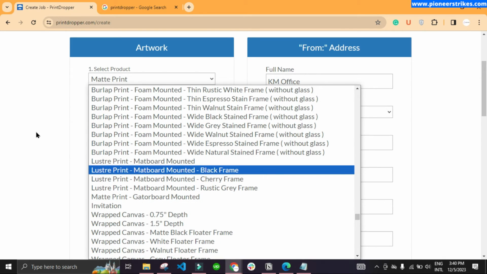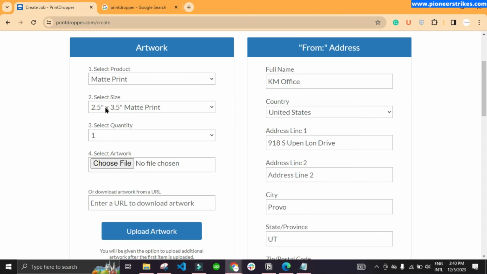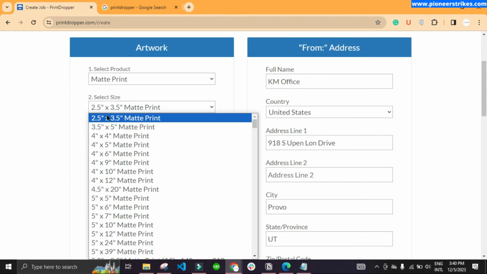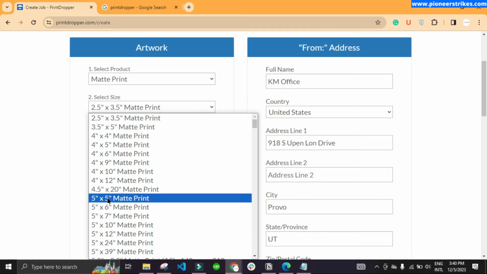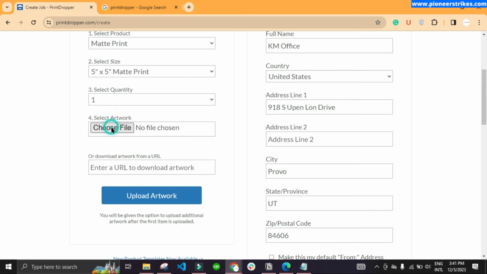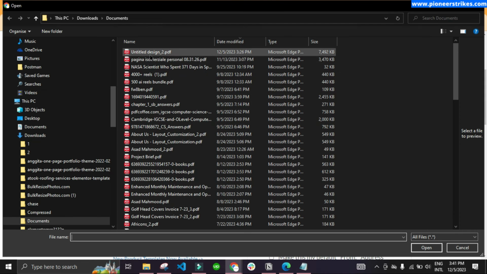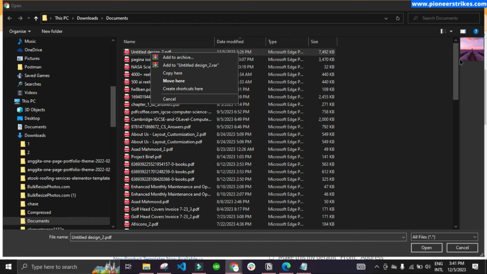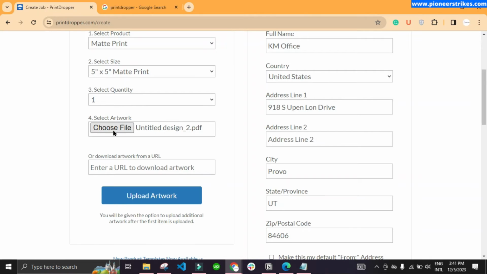You can choose whichever you are selling on your website, and then you will have to select the size of it. In this case, I am going to select 5x5, and we have to select the quantity that we want to ship, and we can select one. Here we will have to upload the artwork. Here is the artwork you can see. I have uploaded it, and now we will click on upload artwork.